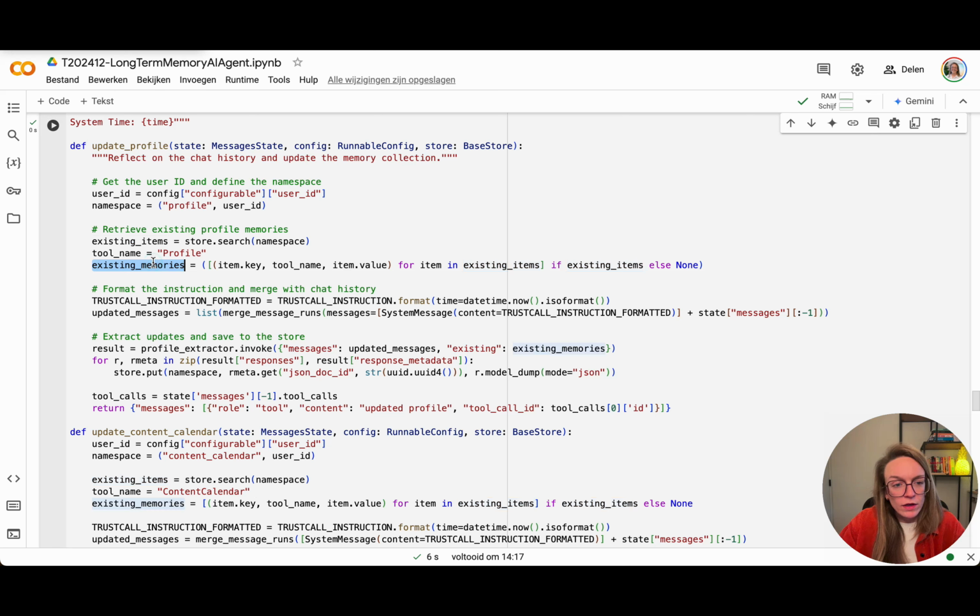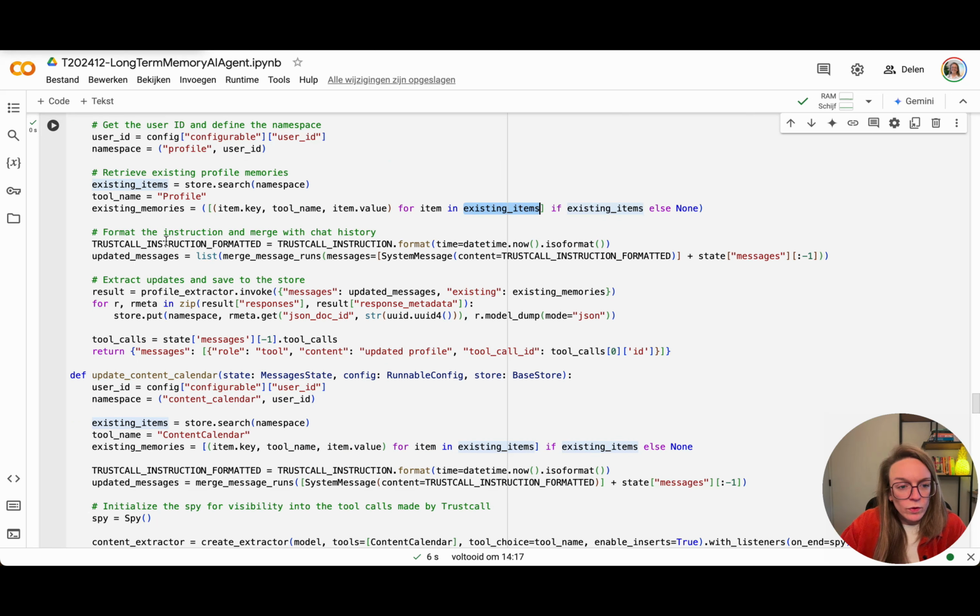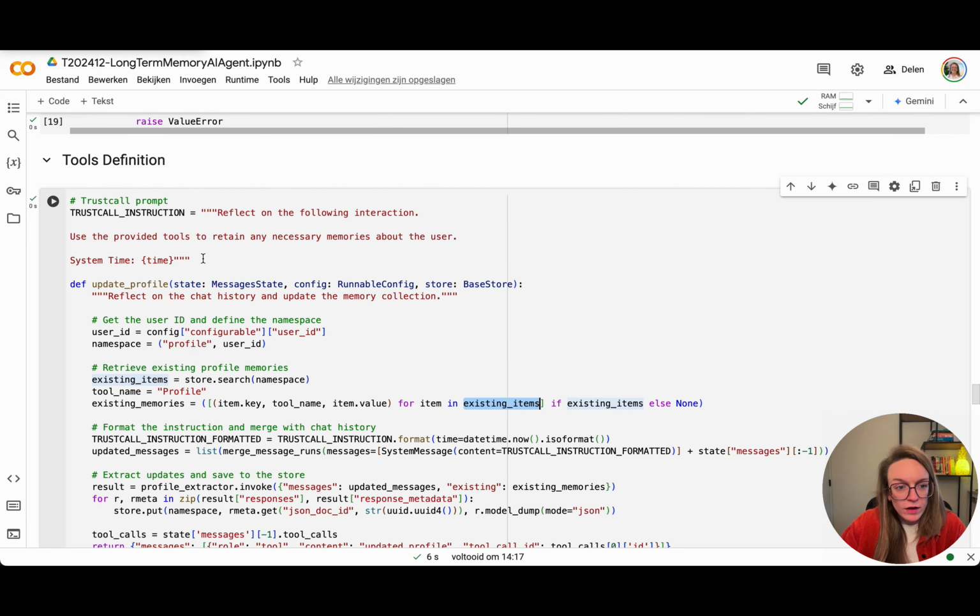Next, we will extract our memories from these existing items that are in our store using this line of code. Basically, what it does is for each existing item, it will loop through it, extract the item key, tool name, and item.value. Once that is done, we can update our Trustcall instruction, which we have specified here.